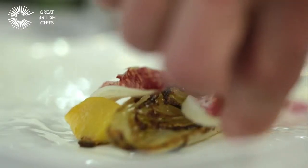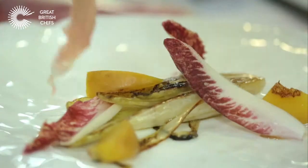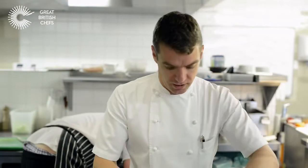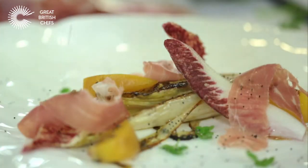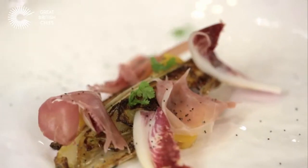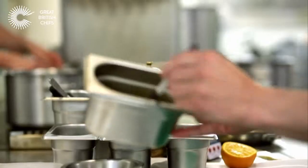Our little garnish includes pickled peaches, which we've spoken about, and raw chicory again — just adding texture and flavour all the time. Then we have our ham, and we're seasoning the dish with some salt which gives it a lovely saltiness. I'm going to add some poppy seeds for a nice nuttiness. Next is chervil, which has an anise flavour — you could also use sweet cicely, tarragon, or dill. We're just going to tear it over and let it fall on top, then we've got our peach vinaigrette — we don't want the dish to taste only of peach, so you've got to be careful how much you put on.